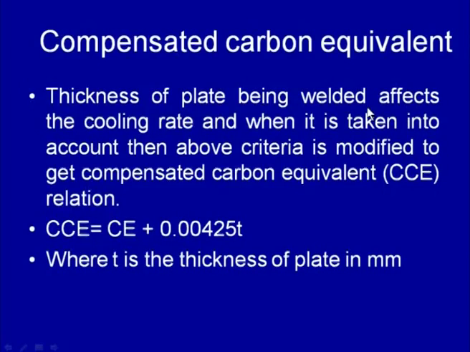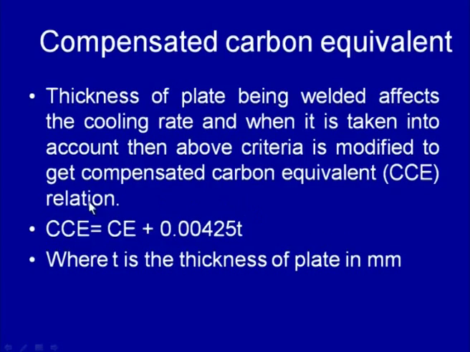We know that the cooling rate directly affects the cracking tendency and the hardening of the steel. So, if the thickness of the plate is considered, then we can have a more representative and better picture of the weldability of the steels. For this purpose, apart from the compositional aspects, thickness of plate is also considered for looking into the weldability and the hardenability aspects. The thickness of the plate being welded affects the cooling rate. When it is taken into account, the above criteria is modified to get the compensated carbon equivalent, to consider the hardenability aspects of the steels.